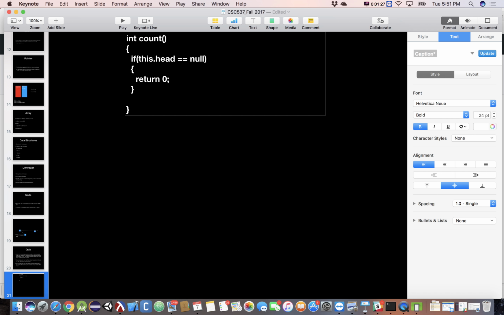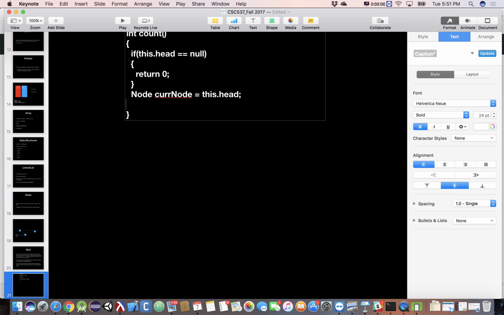Otherwise, we're still cooking. If you did everything else right and left that if off, that's fine. Well, let's see the rest of it. Otherwise, if I'm still cooking, that means I have at least one node, right? This is going to be similar to what we wrote last time where we added something to the end, where we have to traverse the entire list. So we're going to create a node, maybe call it cur node, and start it off at this dot head. So we'll start at the beginning of the list. So cur node points to the same place head points to.